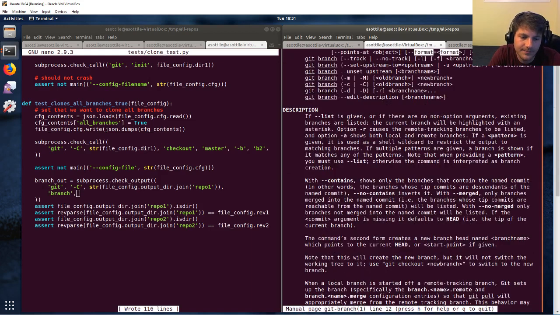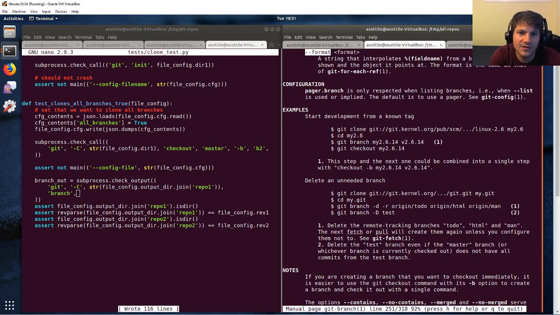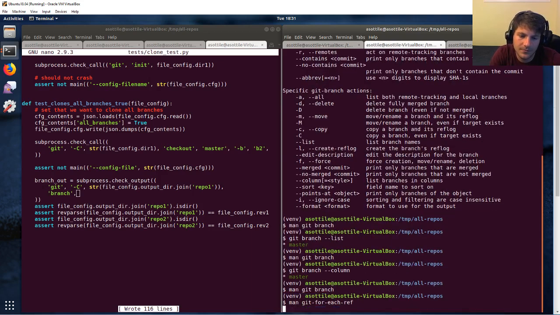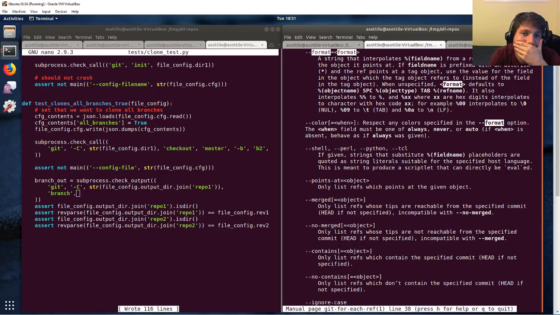Dash format? String that interpolates a field name from a branch ref being shown. What are the field names? In unspecified, format defaults to object name, object type, ref name.